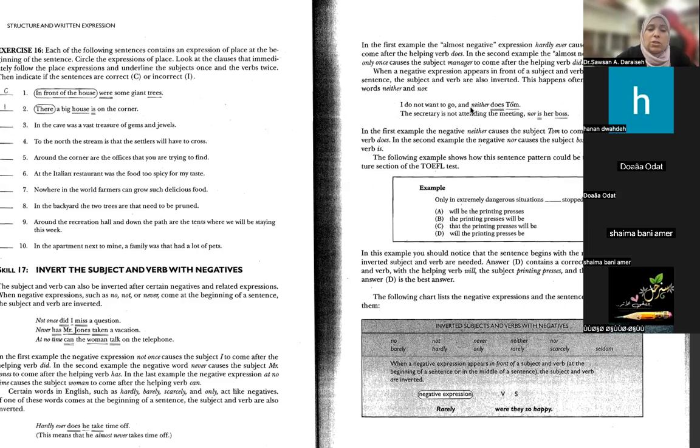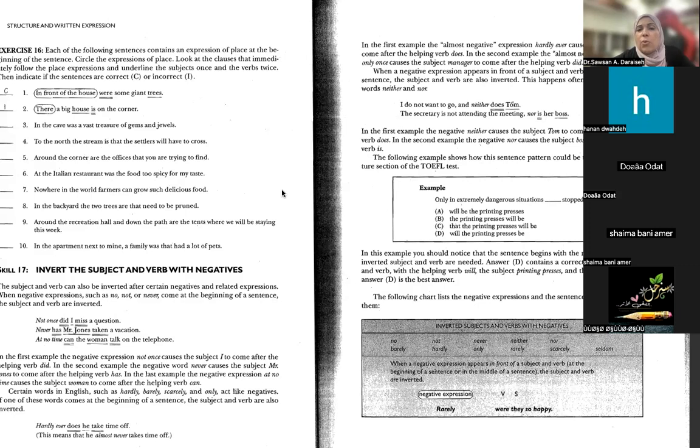But as long as you understand in general that there are negative forms in English, such as the ones we mentioned: not, never, no. If they appear at the beginning of a sentence, like hardly, scarcely, barely, we said those. Here they are, look at them, just to remind you. Only these, if they come at the beginning of the sentence, we know that we're going to have inversion of the subject and the verb. When we say inversion, that means the verb comes before the subject.